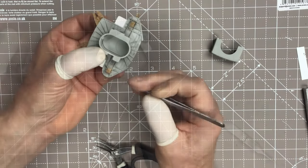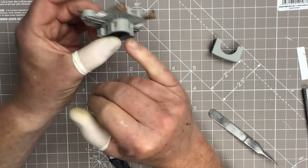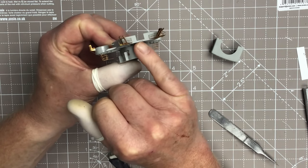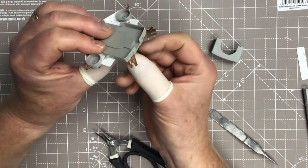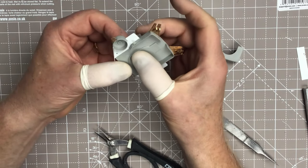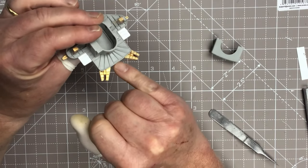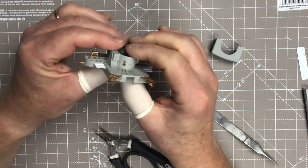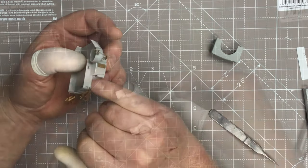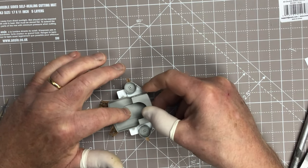The only other thing to fit to this eventually will be the foremast platform, which goes into this little slot here. But it extends quite a long way out, and I'm not going to risk breaking that off. Because we've got this little tab on the underside, I'm hoping that it'll be fairly easy to get a good fit on that. So I'll drop the Admiral's Bridge in now.